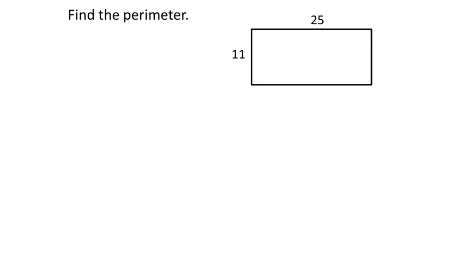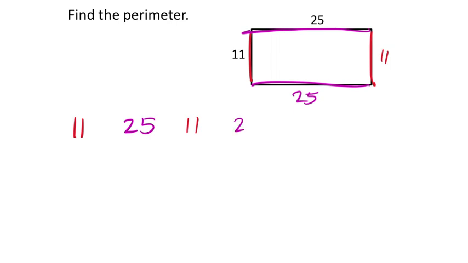All right, so the perimeter on this one, we have 11 on the left. It doesn't give us units, so we're not really expecting a label on this one. So that means it's going to be 11 on the right as well. And then we also have 25 on the top, which means it has to be 25 on the bottom too, okay? So we're going to take these values, all 4 of them, and I'm going to show all 4 of them added together. So we got, I'm going to start on the left. We got 11, and then the top is 25, and then the right side is 11, and then the bottom is 25. So that's all 4 sides.